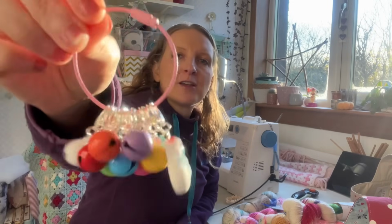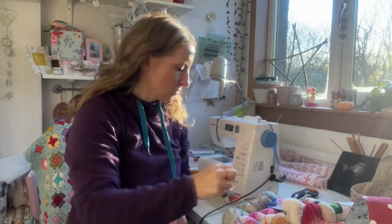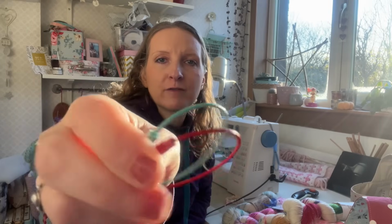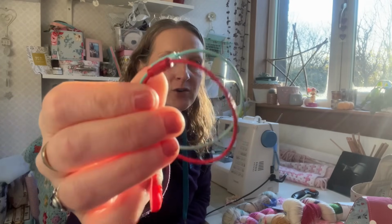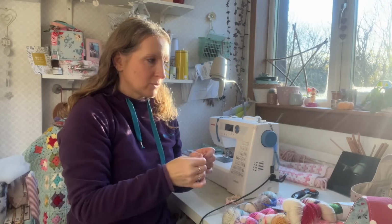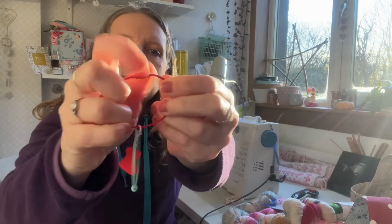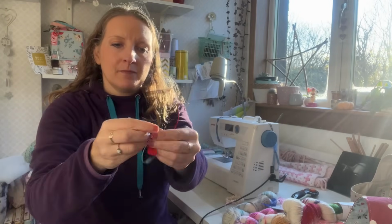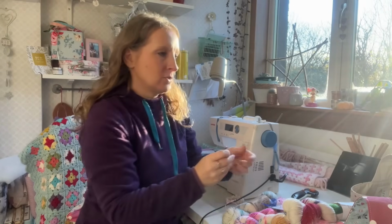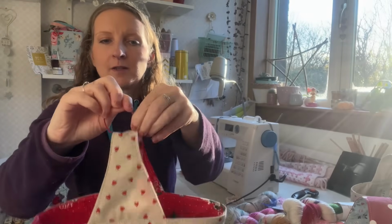I've got thread rings, stitch marker rings in my shop, but I also thought that I would get a couple of Christmassy colours. So I've got the red and a sort of minty aqua green there. Now, the thing that I really like about these is, I'm going to show you if I can undo it really quickly. You unscrew the end there, and, for example, they fit perfectly on the basket handles.